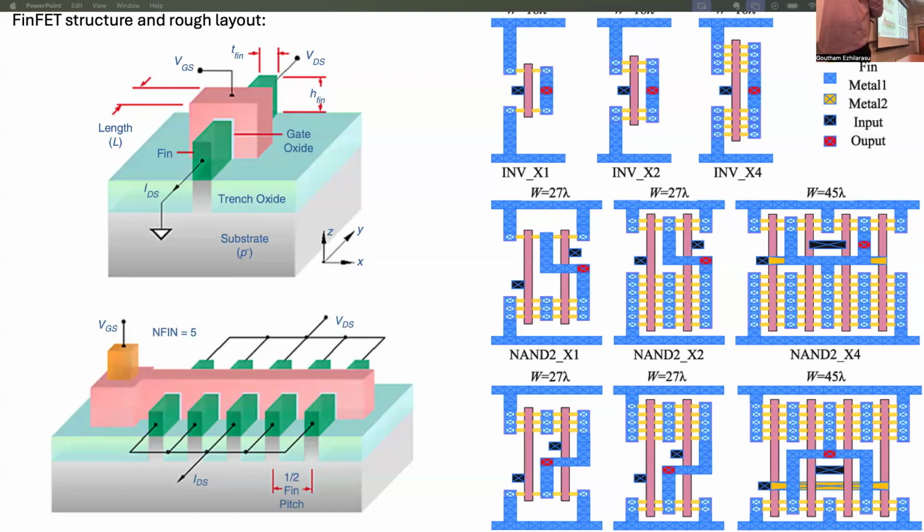And the speed at which it can charge or discharge this capacitor depends on how much current is going through this transistor, right? Generally, if the transistor is wider, it can supply a much higher current. So if you use an inverter which is twice the width, it will be twice as fast, for example, because it can carry twice as much current. So it can charge and discharge the capacitor twice as fast. So twice the width is like 2 times 1 fin width. Yeah, because 2 fins means twice the width, right?